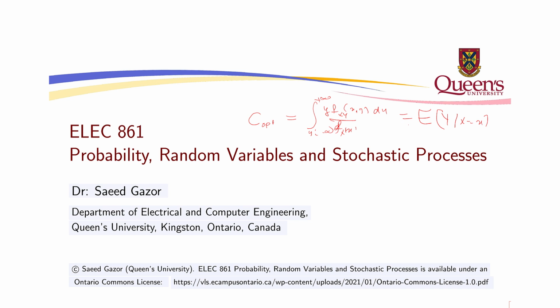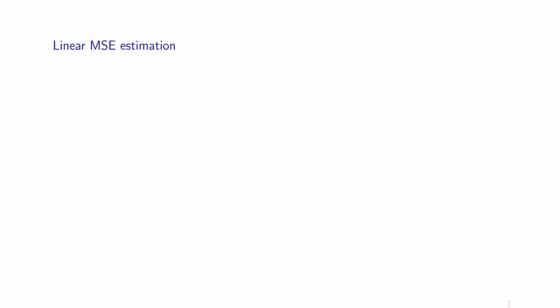So this is in general a nonlinear function, and we may not know the joint distribution of the two random variables, which is not always practical. In cases in which this function is available or you have ways to calculate it, this is really a good estimator. For instance, using machine learning, if you have lots of data, you could try to form this function and obtain the optimal estimator. But if not, then this is not practical.